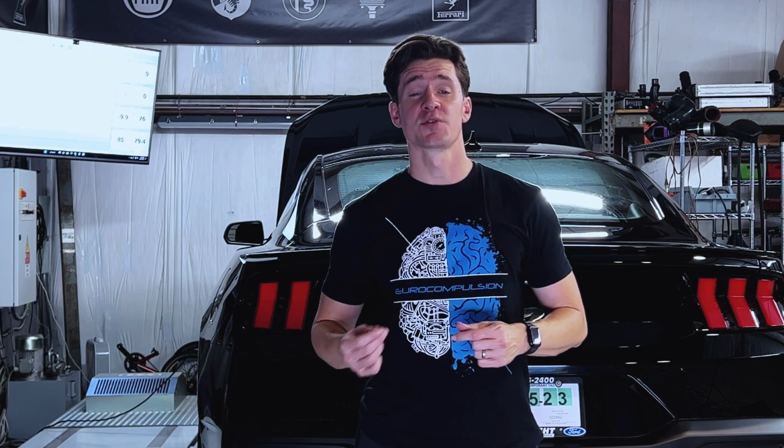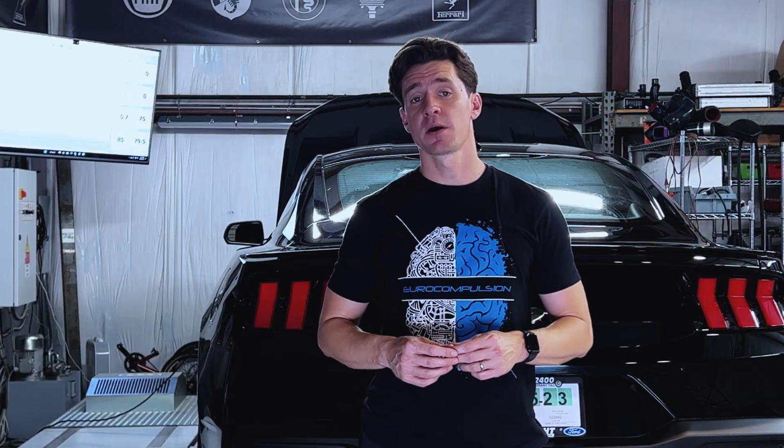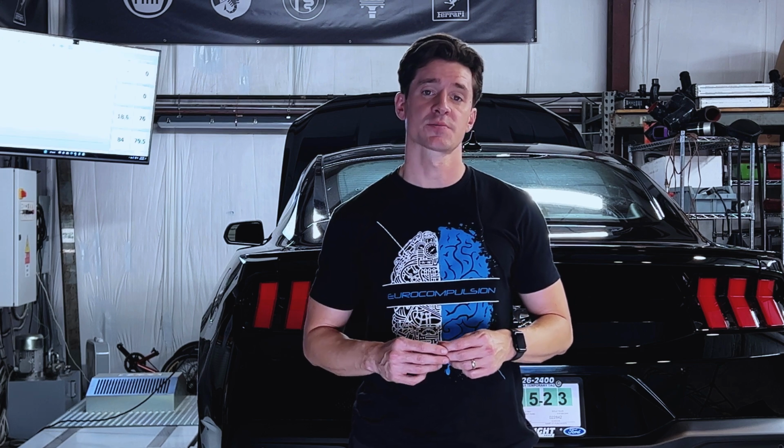Our dyno also reads gear ratios. So what we're able to do is use dissipation. That is how much power the dyno calculates is lost as the car coasts down at the end of the run, depending on what gear we are in. This dissipation amount gives us a rough estimate of what the power loss is from the wheels, and so is able to calculate a pretty accurate number for engine horsepower. However, we are going to mostly go off of the wheel horsepower runs, but we will show the engine horsepower runs at the end.